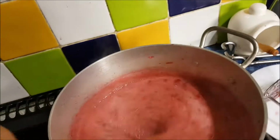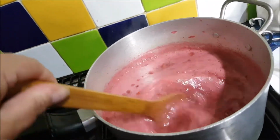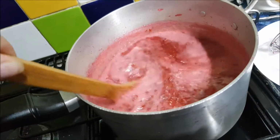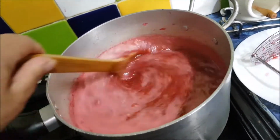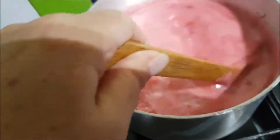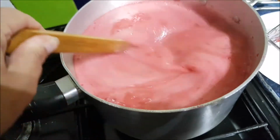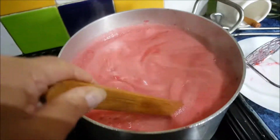It's coming up, it's getting frothy. People say to remove the froth if you want a nice clear jam, let's see, get round to that. I'm just waiting for it to boil up and then I'll let it simmer. What's it been? 5 minutes before it boils? Okay. That's going to a rolling boil. Just be careful with this because it is really, really hot, so just turn it down. And simmer for 10 minutes. Okay?